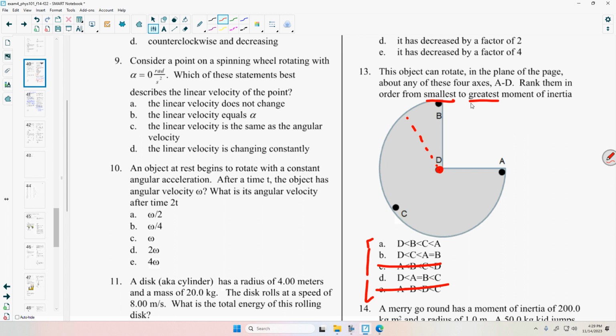They're symmetrical. So I can get rid of this one, and well, that's it. And so now I need to know, are A and B bigger or smaller than C? Notice that with C, if I go out to big radius right here, there's no mass out here. However, if I go to A, and I go out to a big radius, I have all this mass out here. So the moments of inertia for A and B are bigger than the moment of inertia of C.